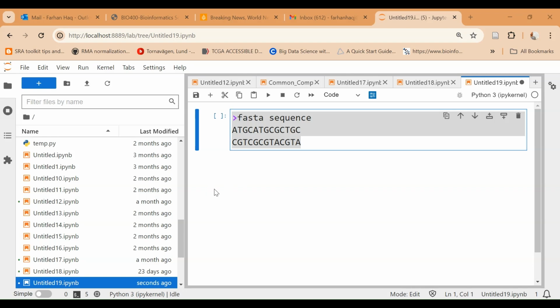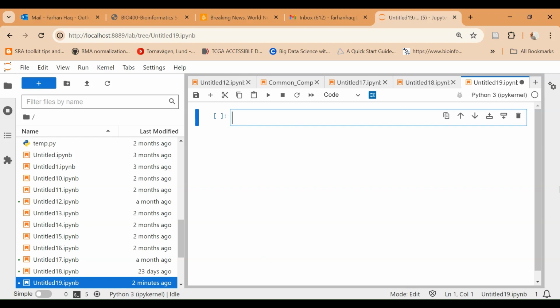And then the next step is what you want to do with that file, right? So if we start from the basics, the open function takes two arguments. Number one is the name and the location of the file, and the other one is the mode: whether you want to read it, write it, append some information, and so on and so forth. So if we talk about the syntax, let's suppose this file is present in the E directory, I've just saved it, and now I want to open this file.